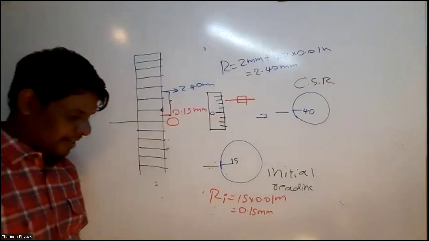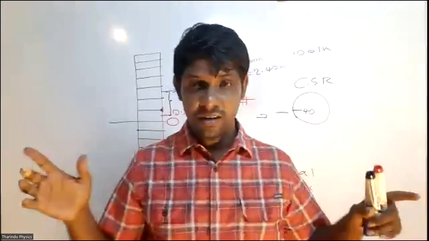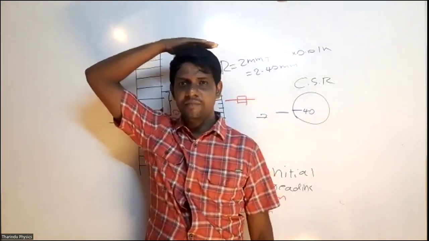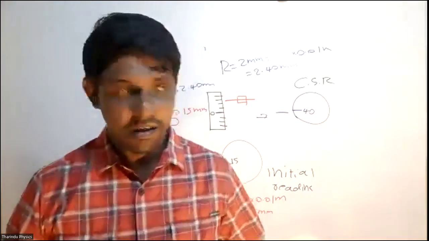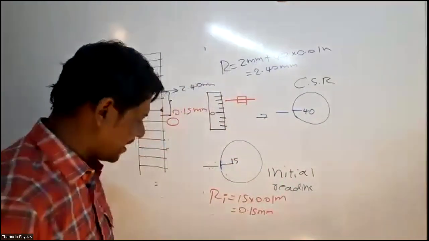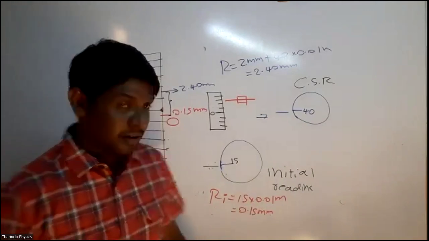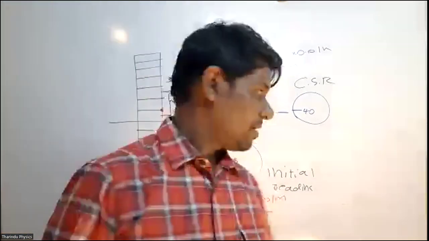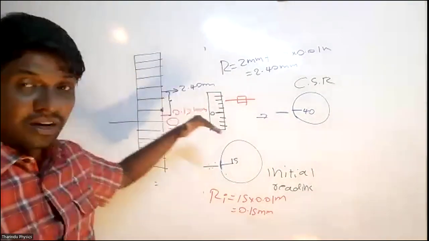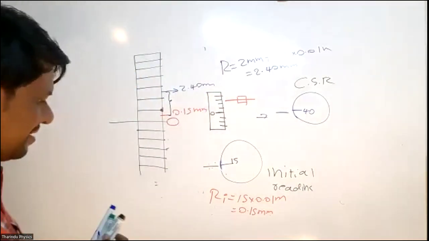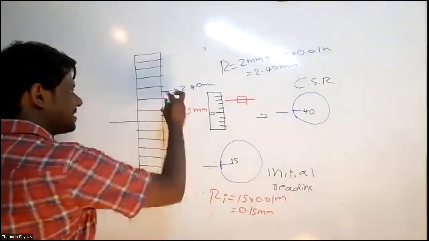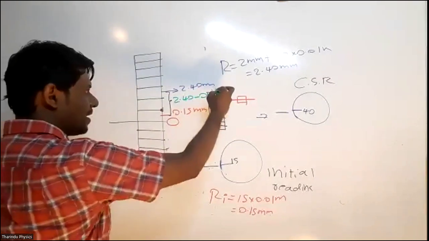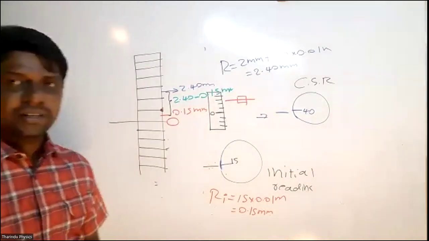2.40. It is as if, like I told you in the first week, can you remember when I take my height? If I just take it from the ground level, it is the real height. If I take my height from standing on something, it is like here. See, now I feel very tall, right? Because that is not my actual height. I have to subtract it. So the difference here is 2.40 minus 0.15 millimeter. Can you understand it or not?